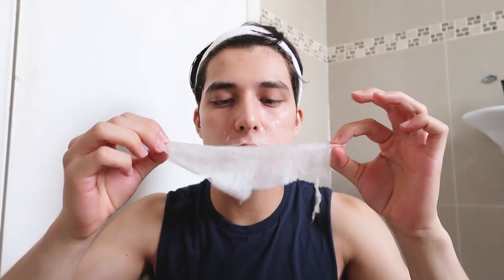I'll leave it on for the full 40 minutes. I am back — it's been 40 minutes, let's take the mask off. This mask hasn't left a thick excess on my skin like the other two did; I think it has seeped into my skin because it was left on quite a lot longer. My skin doesn't feel that much more hydrated than before — it doesn't feel dry, but it just doesn't feel the same level of hydration I felt from previous masks. It feels a bit more slimy and sticky with some type of residue. My favourite so far has definitely been yesterday's Abib mask.